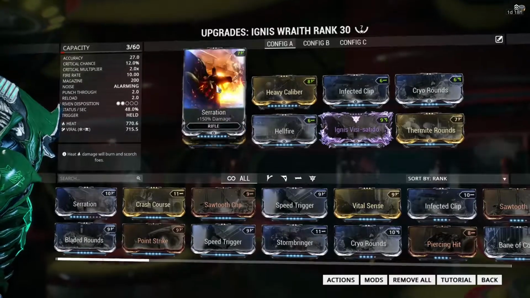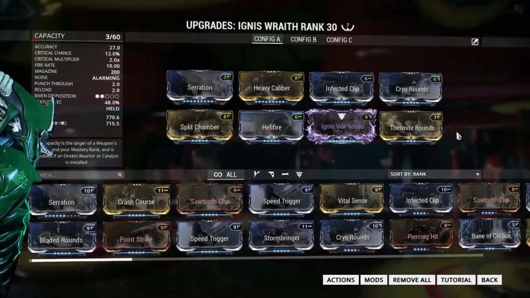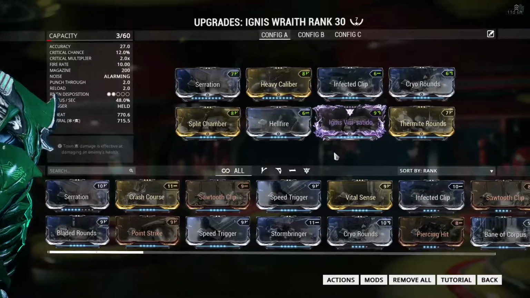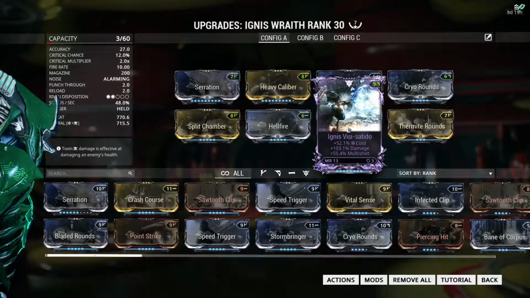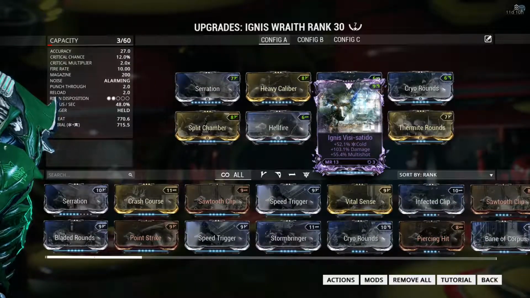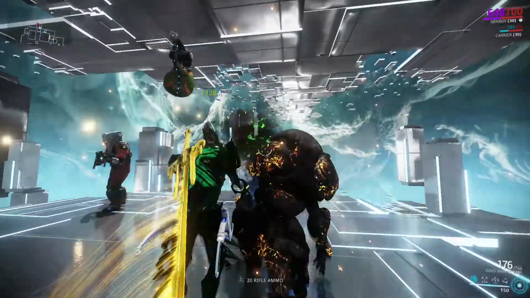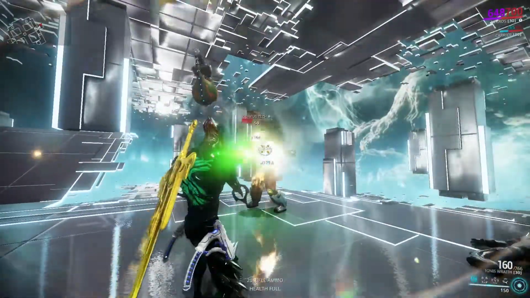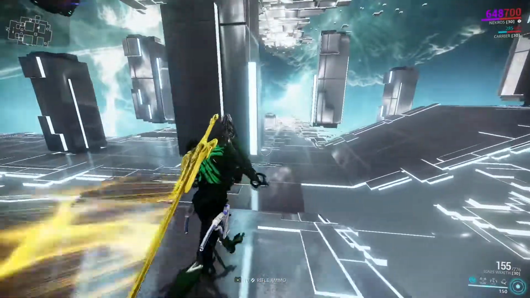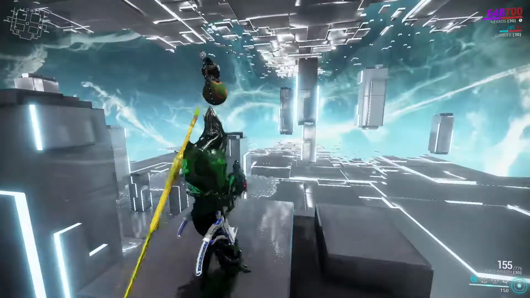So this is my build for the Ignis Wraith, but as you can see, it's all the common mods that most people would have on a weapon like this. But I have Hellfire and Thermite Rounds on the weapon just to give it more heat damage, and then I have this awesome Riven mod on it. So that's a look at the build for the Ignis Wraith, and also a look at the Ignis Wraith itself to find out if it was worth investing 7 formas in this weapon.